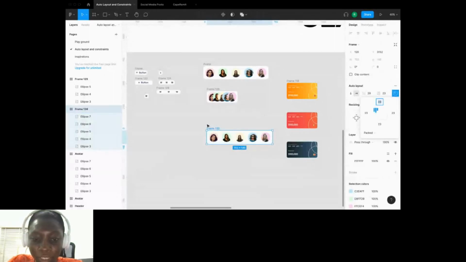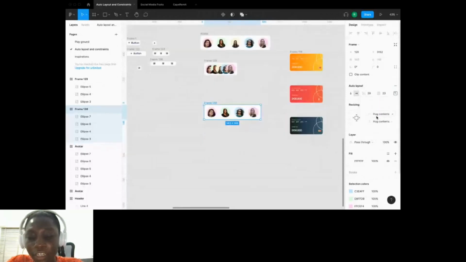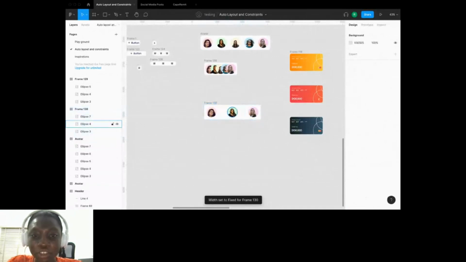This is packed property. So if I remove one of these avatars, do you notice that it just shrinks and reduces the size, because of course the property is hug content and it continues to try to hug the content you have in your frame. But if we are using space between, if we remove one content, can you see it's not reducing the width, it's just automatically recalculating the spacing between the contents and trying to make sure that everything is equally aligned. So yeah, that is the difference between the two.